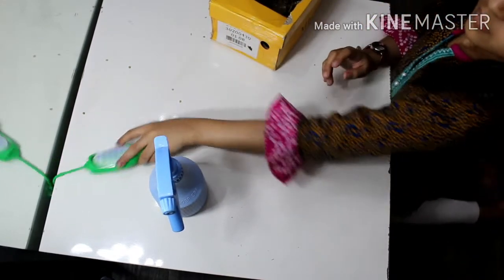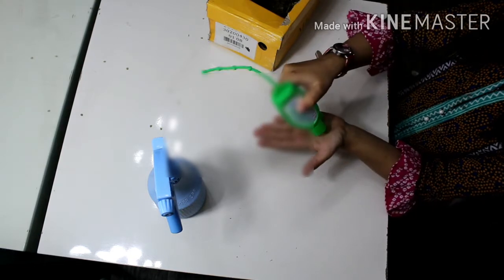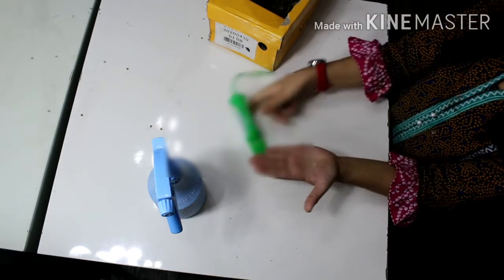And don't forget, kids, after doing anything, you should wash your hands or put sanitizer so you can be safe from coronavirus.